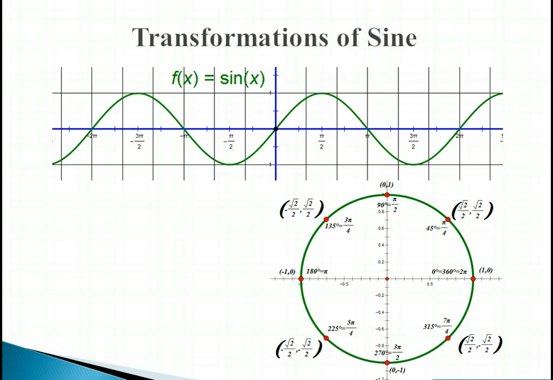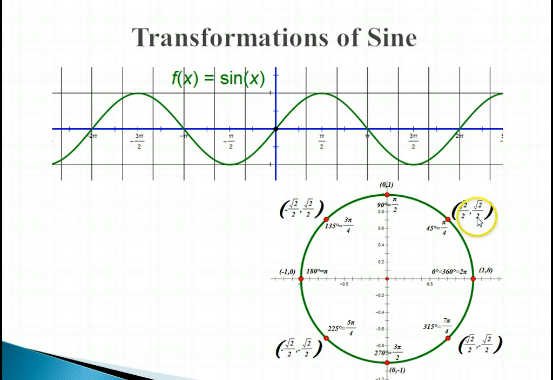Okay, so we have our basic sine graph, our curve, where on our x-axis we have our angle measures in terms of radians, and on our y-axis we have the ratio for the sine. Now we took those values from the unit circle, where we started off with an angle measure of 0, and our ordered pair at that point on the unit circle was (1, 0). Recall that the x values represent your cosine, and the y values represent your sines. So the sine of 0 is 0.